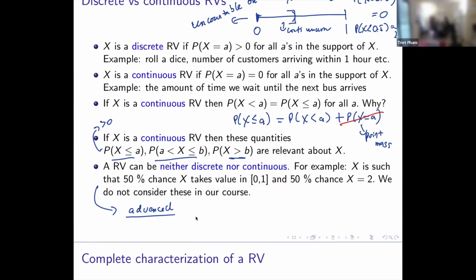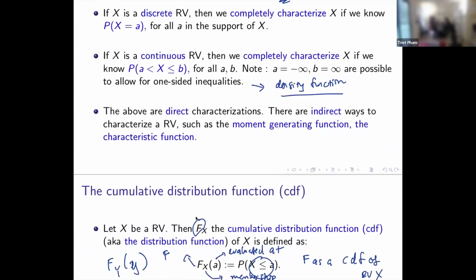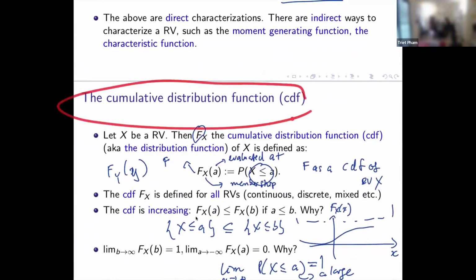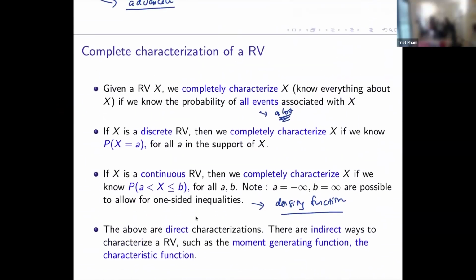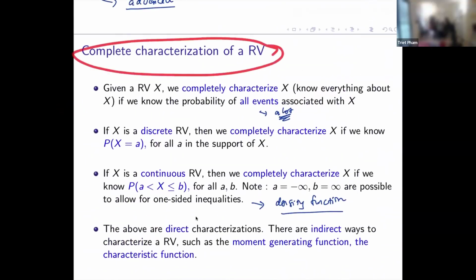Exactly, because the CDF is a tool that sort of describes a random variable unifyingly, meaning that it doesn't matter which random variable we deal with, we can consider its CDF, okay? But to backtrack a little bit. So what we're discussing was how to completely describe a random variable.